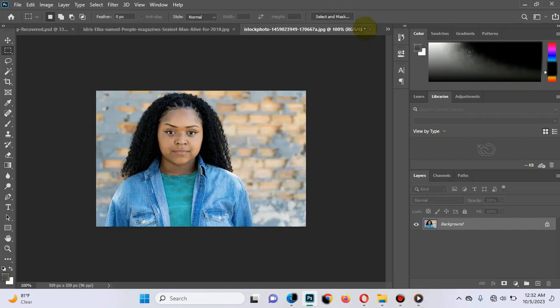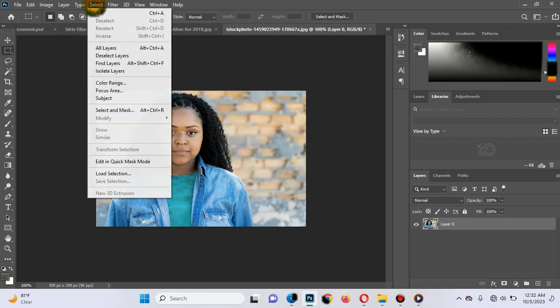Now let's dive into our design. We have our Photoshop already launched, and our image is also open. To work on this image, we have to unlock it. So we come to where the layer is. You'll see there's a lock on the layer. Put the pointer on it and click on that lock to unlock it. Now that it's unlocked, we can work on the image.